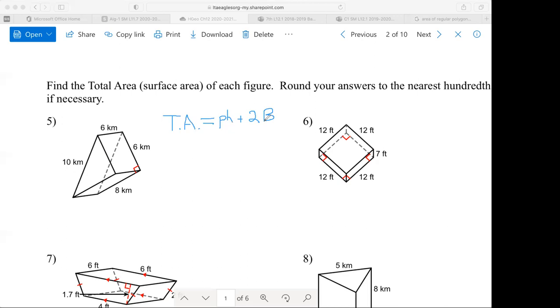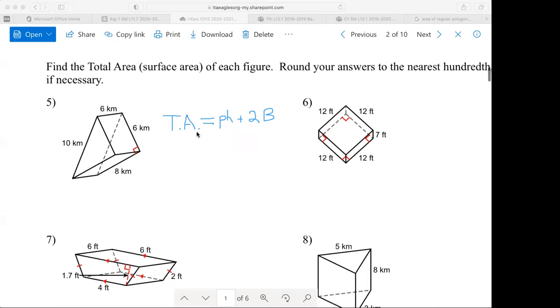All right, pick one. Which one do you want me to do? 5. All right, we'll do 5. Good, because that'll give us practice. The only difference with number 5 is that it's basically the same orientation as the previous one, so it'll give you good practice on that. I'll do it in red.